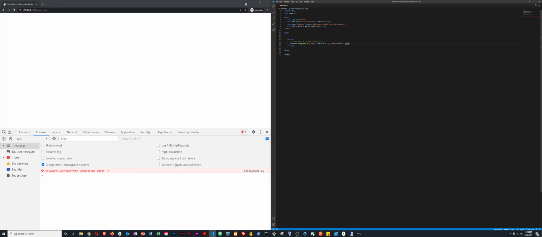So we need to let it know that, hey, we want you to treat that as a string. And we're going to do that by putting that in, again, either single quotes, double quotes, or backticks. Let's use backticks because we haven't used those too much yet. So I put a backtick to start, a backtick at the end. You notice it added some extra spacing. Doesn't really make much of a difference.